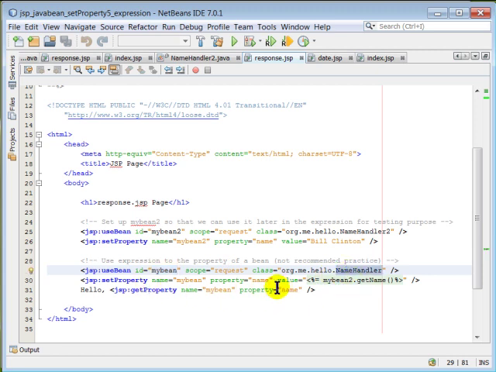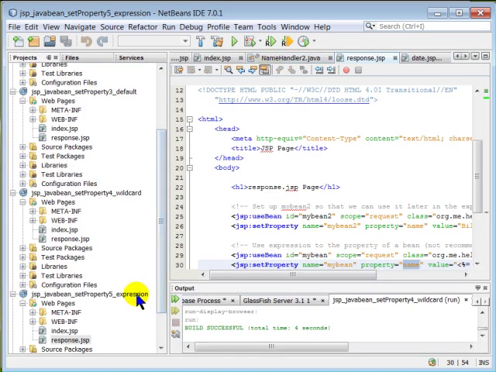In this case, we are going to use an expression here. We are calling the getName method of the bean2 that we created here, and it will return Bill Clinton, right? That is the value that will set this name field. All right, so let's run expression.